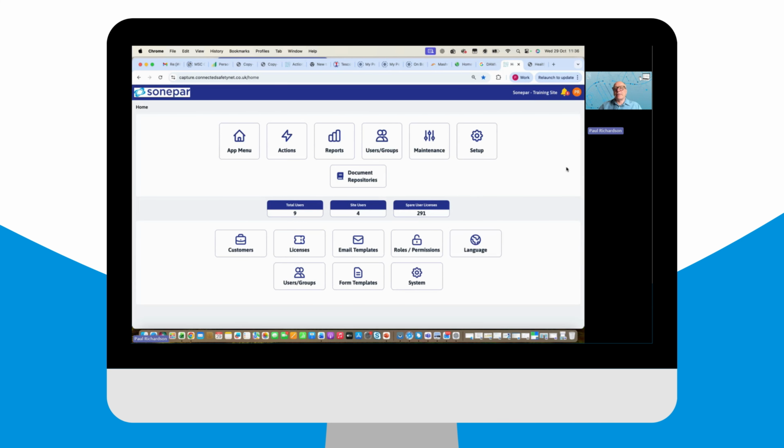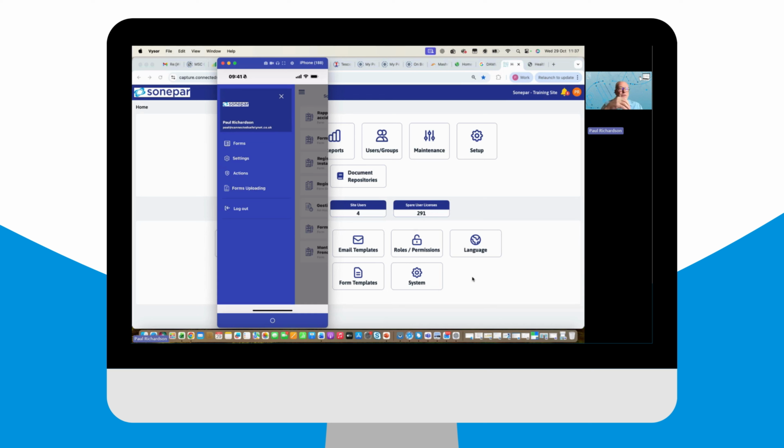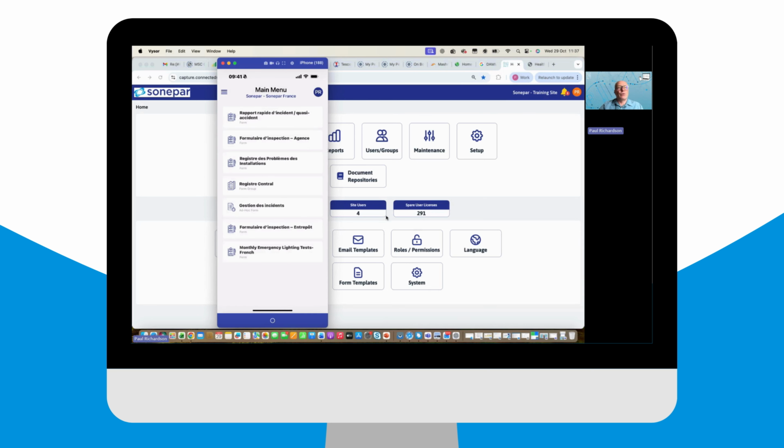Now this same process is available on the mobile, so you will be receiving a welcome pack that will navigate the simplicity of downloading the app and connecting to your portal. But once you do, you're going to have the same requirements to switch to different languages. So here in the corner, let's say, for example, I touch that burger menu in the corner there. You can see there's a burger menu.